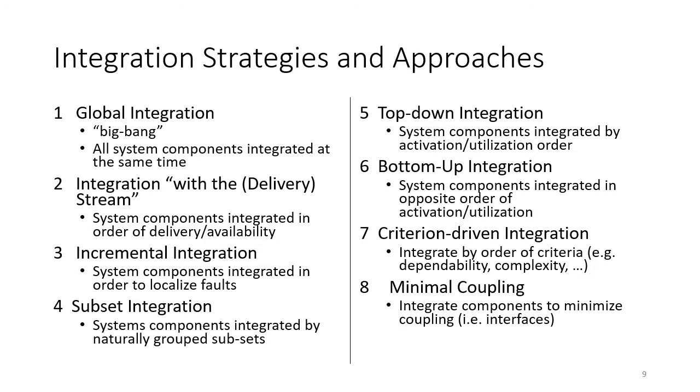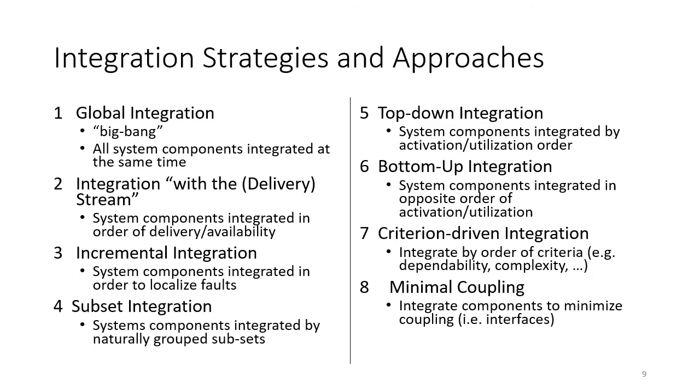The second approach is the integration with delivery stream. This is the approach where the subsystems will not all be delivered at the same time, and you just accept them based on first come, first serve. Subsystem 1 or component 1 comes in, you test that, component 2 comes in, you test that, you join the 2 together, and you go with the delivery stream.